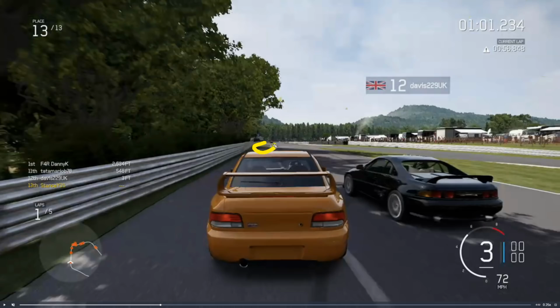You can probably just see it. This is grass over here. So if we continued our line on the outside, we'd be in grass. So what the yellow car is wanting to do is have the black car move over this way to allow the yellow car to have some space this way. But he's not entitled to do that. The black car doesn't have to do that. He's still on the racing line.